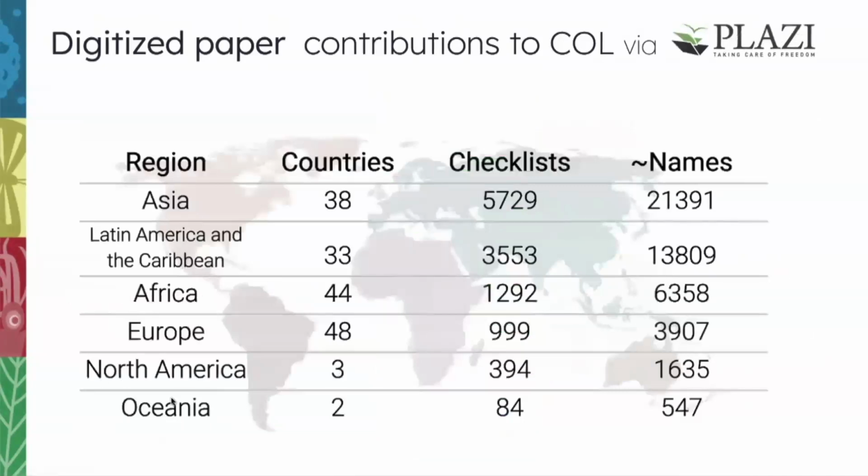Then for the geographical analysis of Plazi, we see that around half of the checklists that are being provided are from a specific country or a specific region. And very interestingly, Asia, Latin America, the Caribbean, and Africa are the regions that have more checklists being added and more names being added. So together with the world, the managements, and the molecular registers plus Plazi, we can actually get a good geographical coverage. Of course, there's still a lot of work to be done to really not have gaps, but we see progress with this combination of sources.